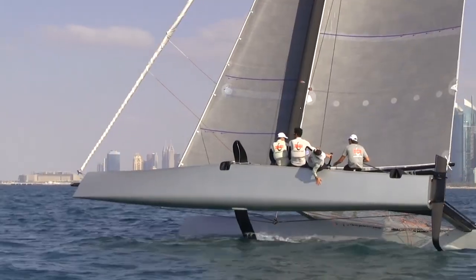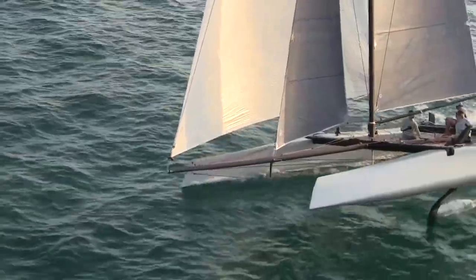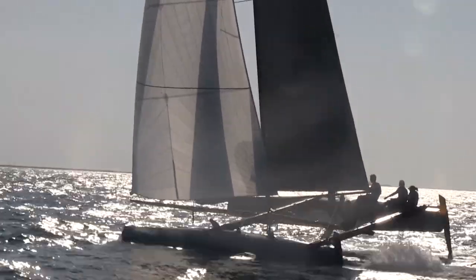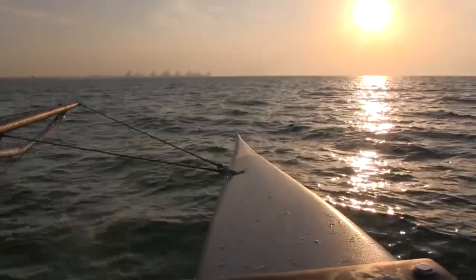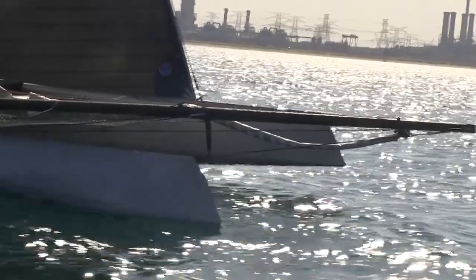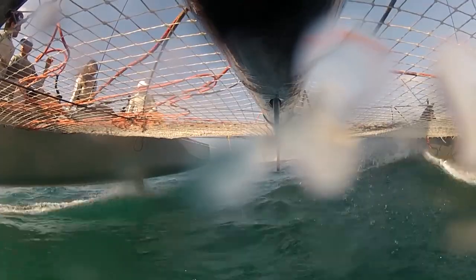There's one-design keel boats that are going fast sometimes — well, this lets you go fast all the time. You can build a cool boat, that's one idea, but to build a class and have it so that you can go racing — that was the other thing that sets it apart. Those two things are the really key differences between us and everyone that's come before with a great idea but not finishing off the package.